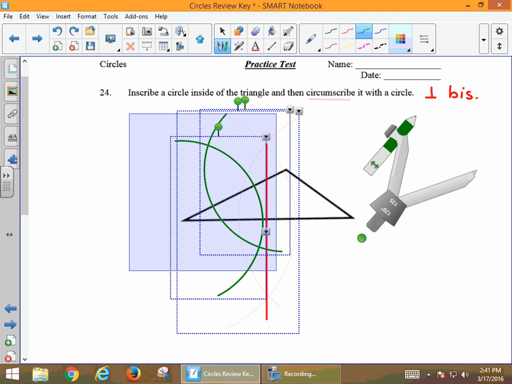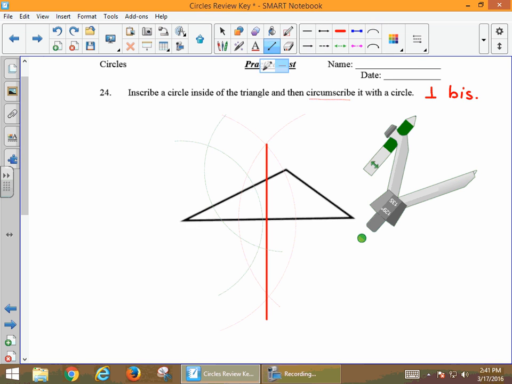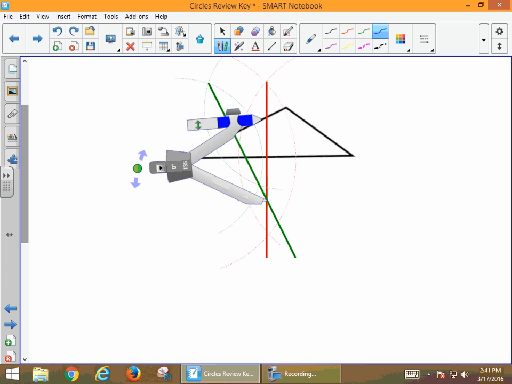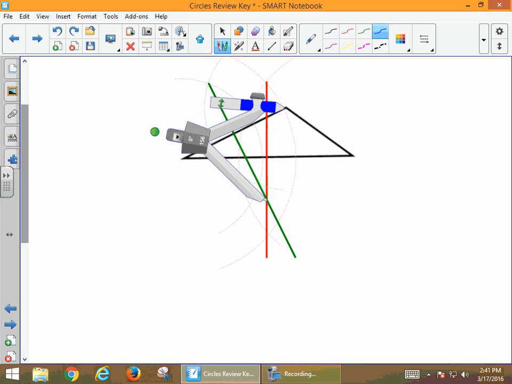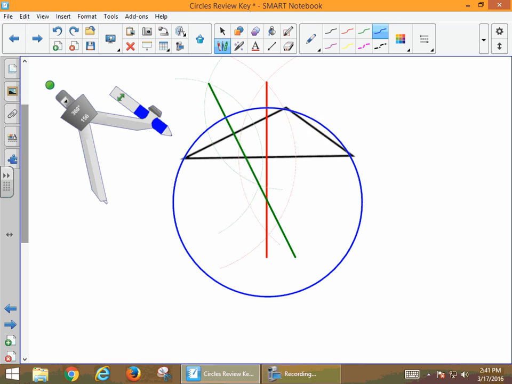And we said that we want to go a little more down. Now I want to connect these arcs. And I notice that they cross outside. That's okay, because I want to draw a circle that goes around this thing. So that is the center of my circle. And I will open this thing up to one of the points. That's pretty close. And as I draw my circle around, you'll notice it's not perfect, but it's really, really close to hitting all three of the points of the triangle. That is circumscribing the triangle, putting all three points on the same circle.